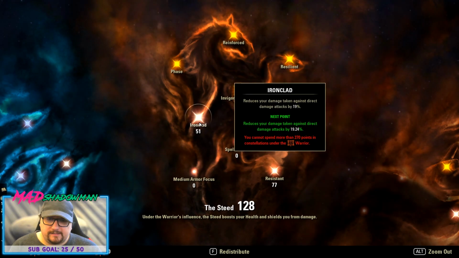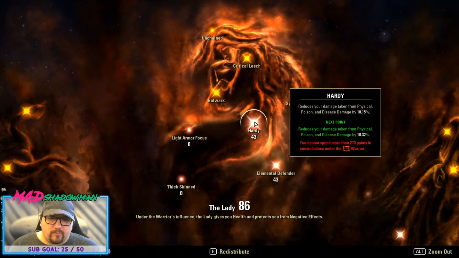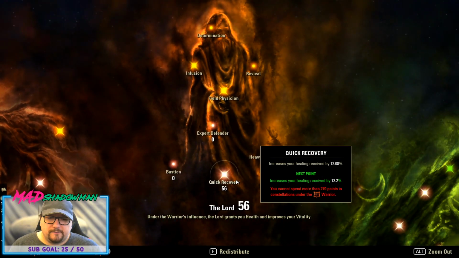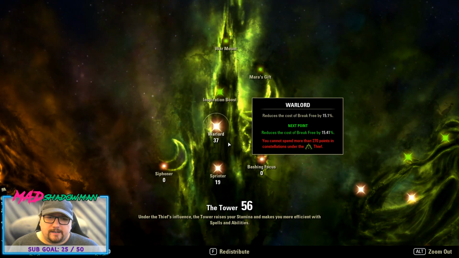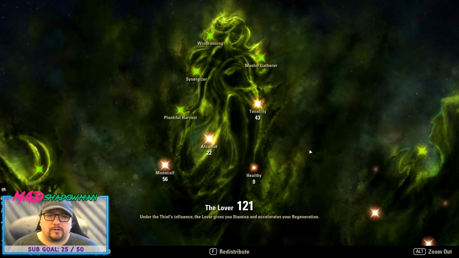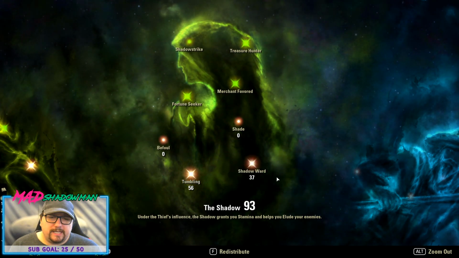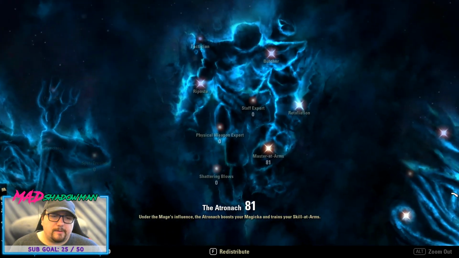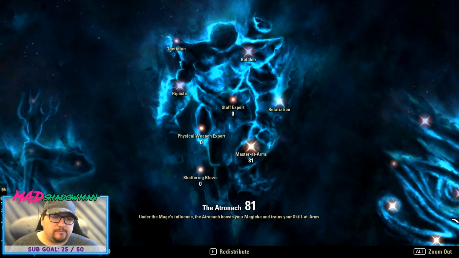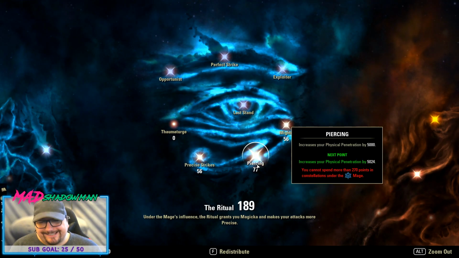Champion points, as always, basically in the red tree here. 51 Ironclad, 77 Resistant, 43 in Hardy and Elemental Defender, 56 in Quick Recovery, 37 in Warlord, 19 in Sprinter, 56 in Mooncalf, 22 in Arcanist, 43 in Tenacity, 56 in Tumbling, and 34 in Shadow Ward. And in the blue tree, we got 81 Mastered Arms, 56 Mighty, 56 Precise Strikes, and 77 Piercing. Pretty much, as always, basic, standard stamina setup.